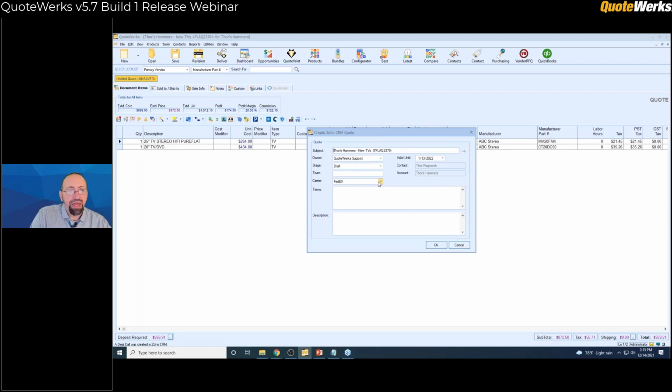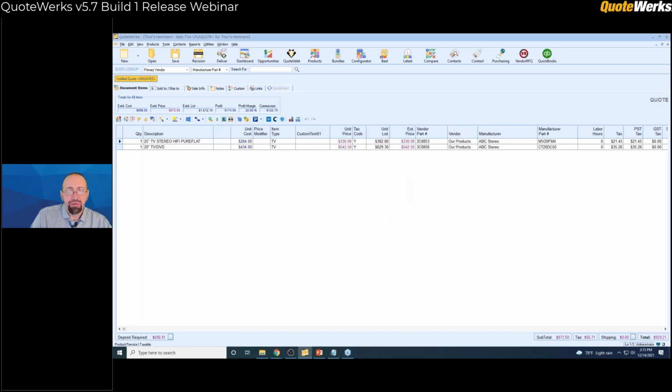So let's go ahead and select from the drop downs. This is basically all the required fields that we have. It's going to be a draft. So we've got that, and then we'll click on OK. So that's creating the quote in Zoho.